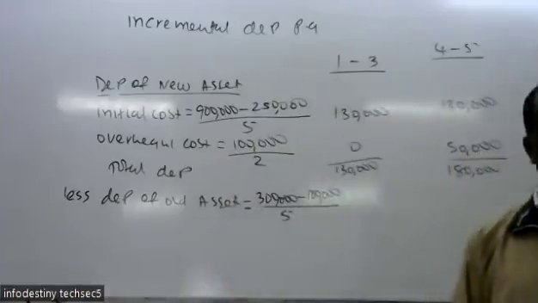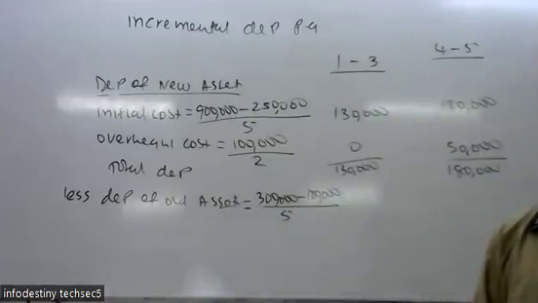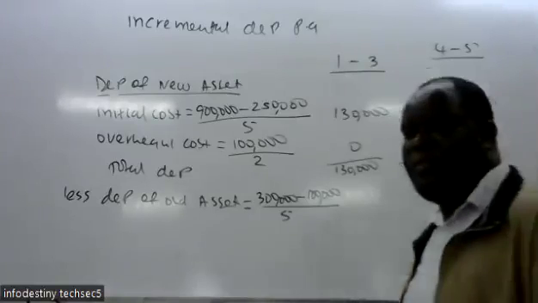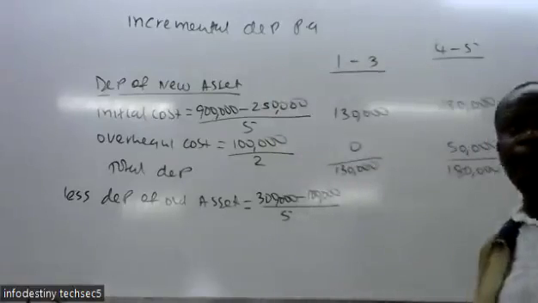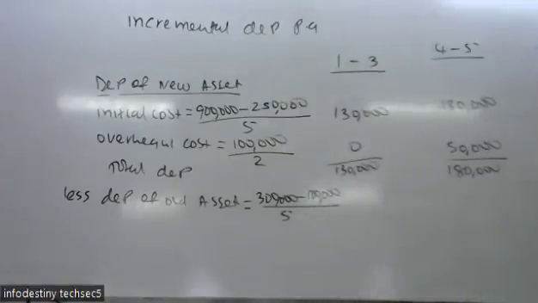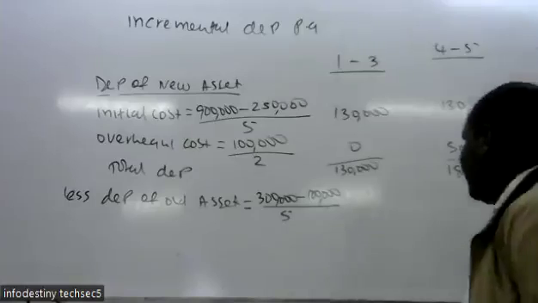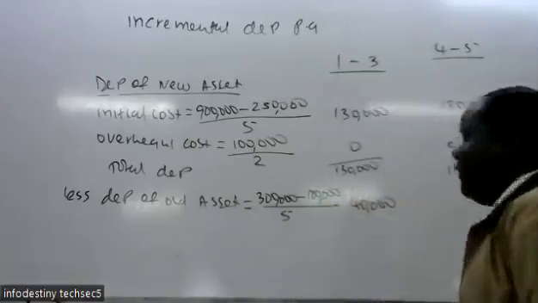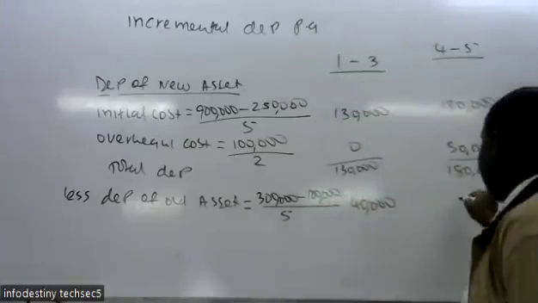That after the critical analysis of its performance, now it's just that it is usable for the next 5 years with a resale value of 100,000. So divide by 5 years and see how much will be the depreciation each year. So that will be 40,000 every year for the 5 years.